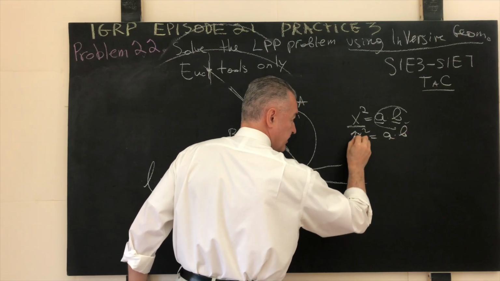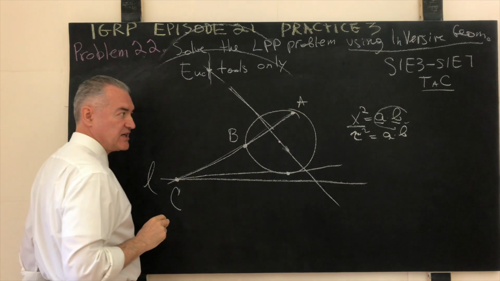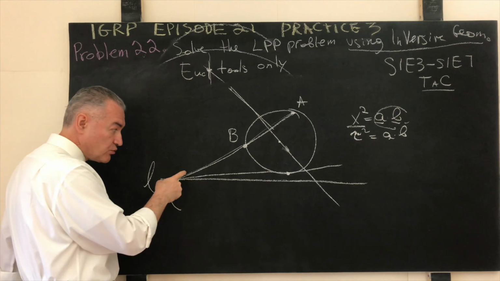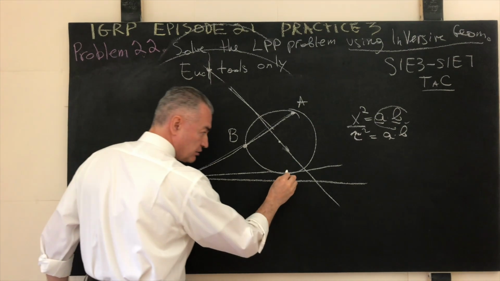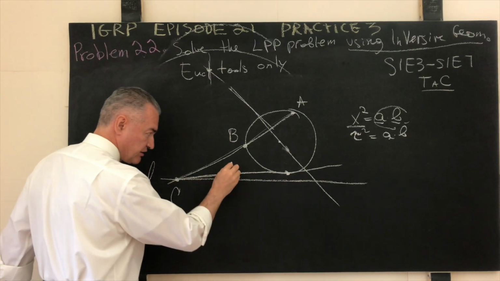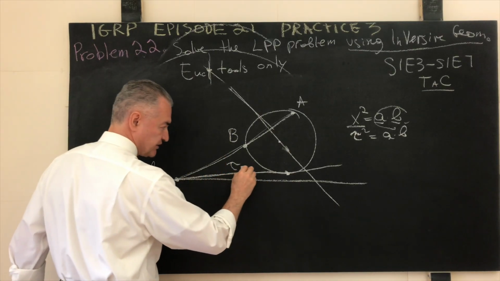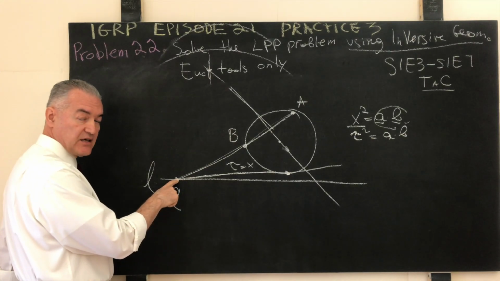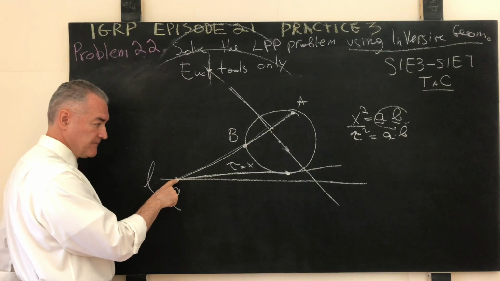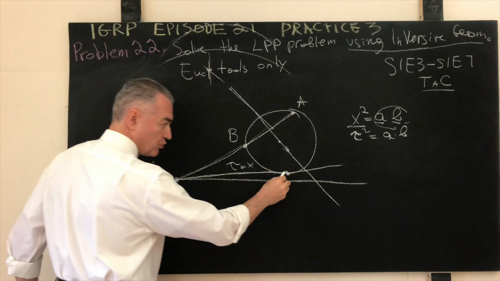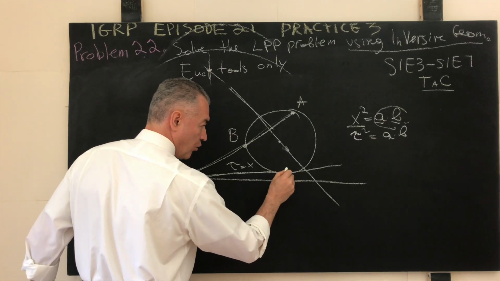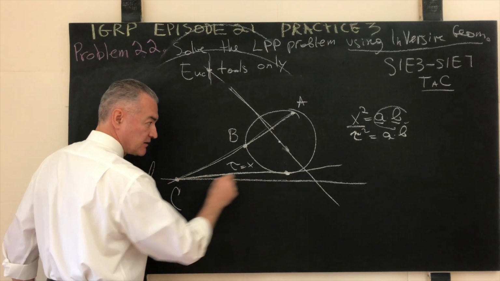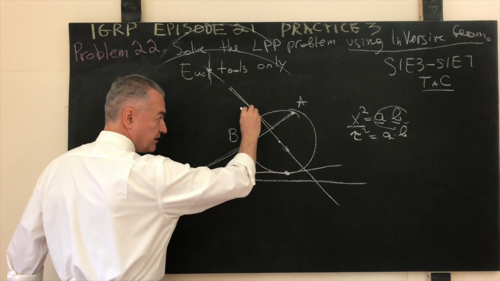That means that the length of tau is one and the same regardless of the angle that this tangent forms with the secant. That means that the locus of all these points, the length of this tangent, let's say x, will be fixed and one and the same. And what do we call the locus of points that are distant from a given fixed point C by the same amount? This is a circle, so the trajectory of all such points is precisely the circle that has the point C as the center, and that length as its radius.